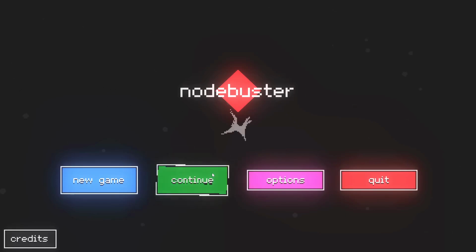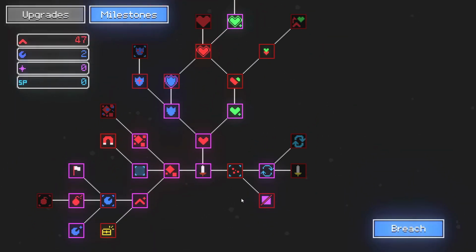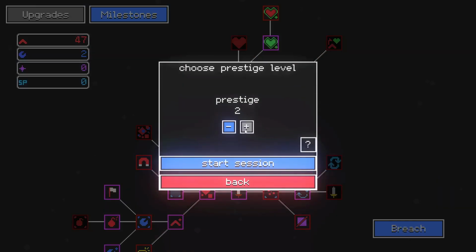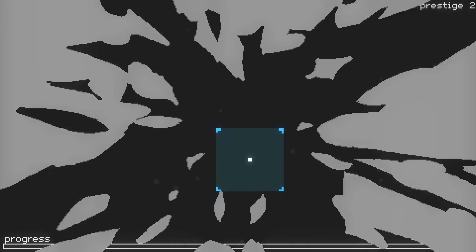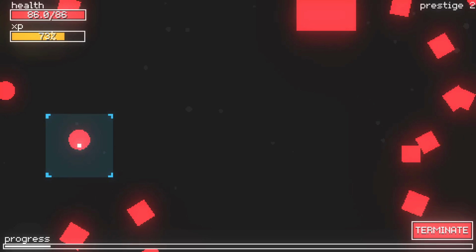We're playing more Nodebuster today. This is where we left off last time. We got a bunch of upgrades here and there. Gonna head into the breach on Prestige 2, see how it goes. This is an incremental game where we automatically attack, like so.